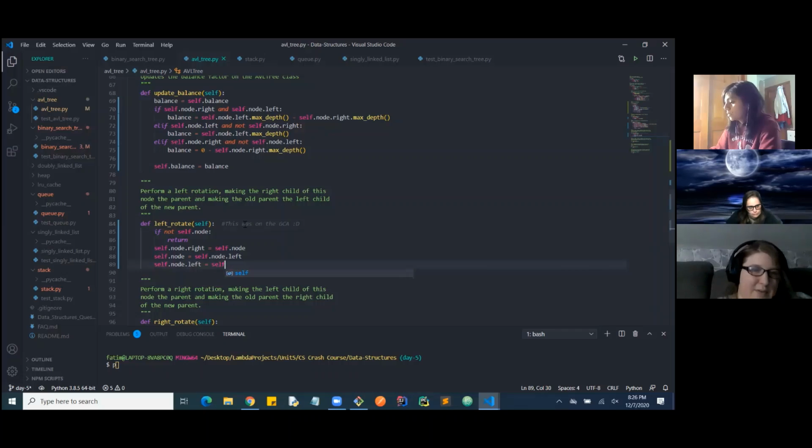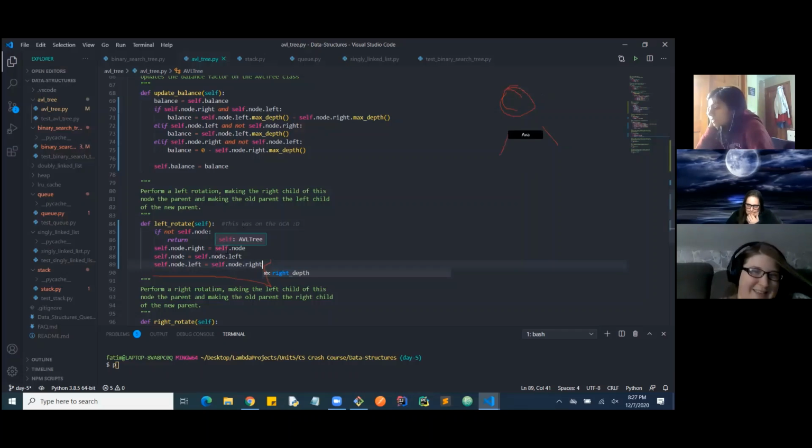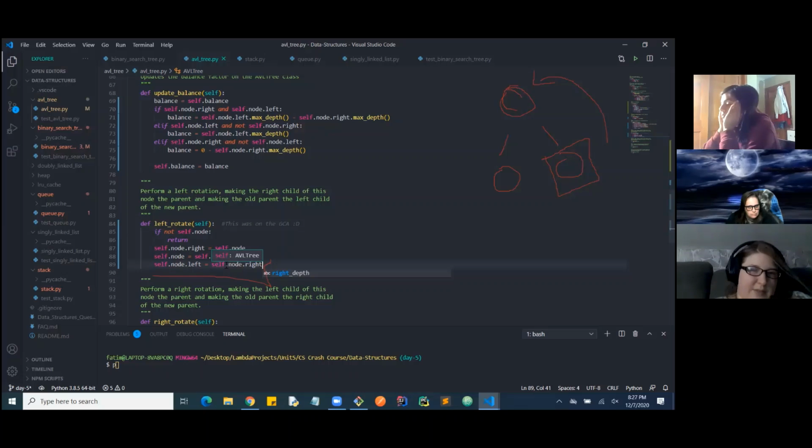And since this is the order we did it in, we don't have to reassign them to other things first. This would rotate it in a, yeah, that's right. That's fine. Self.node.right. I gotta draw it. Okay. Self.node still equals itself. But would self.node.right need to be something else? Because self.node.right equals self.node at this point. So self.node.right equals self.node. So this one has been moved. Self.node equals self.node.left. And then I think this one just stays in place.